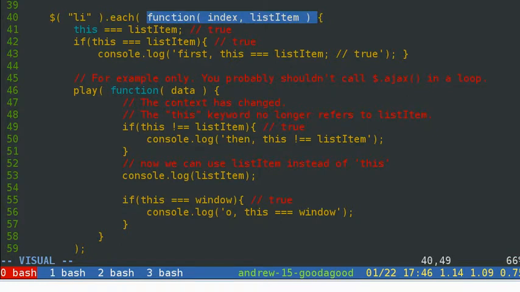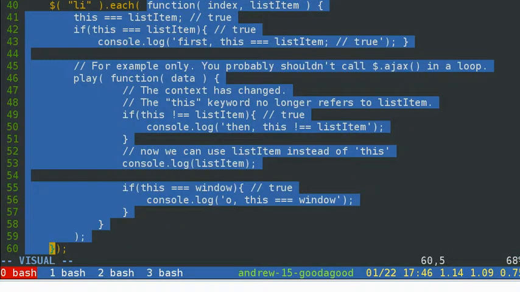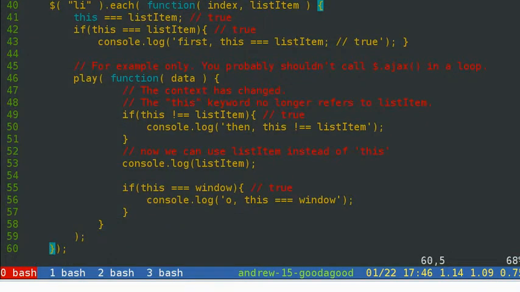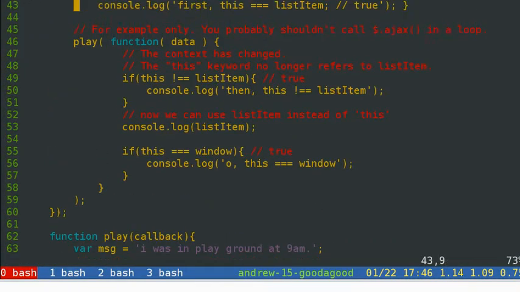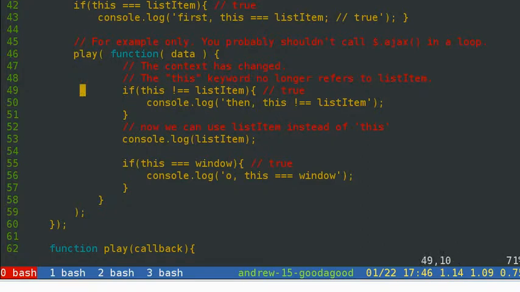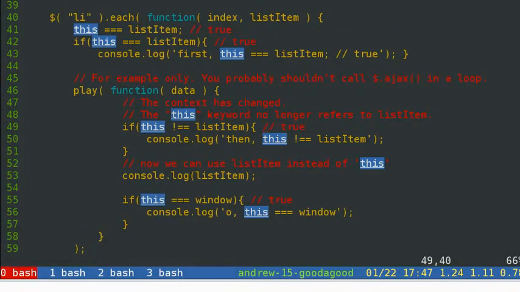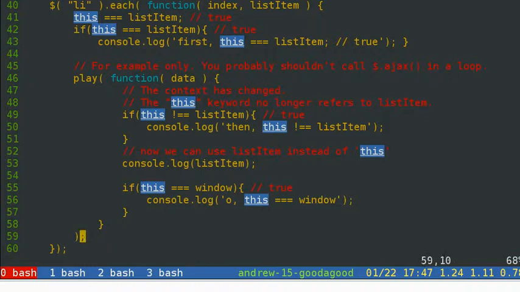But inside the callback of the each function of the jQuery collection, we have the keyword this, but it's not a constant, it's a keyword. It can be changed. We can check it. If this equals list item, then we log out a message. First, this equals list item. If it equals, we console log the message.